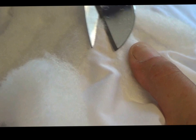You can see I've got a bit of a fluffy bit there. I've got to be careful I don't trim that fabric. Good lighting helps. Especially white on white.